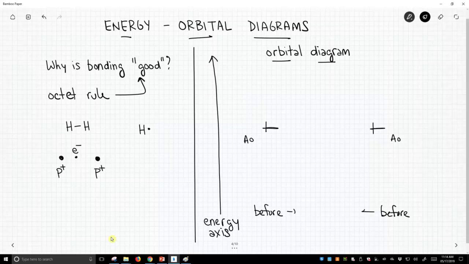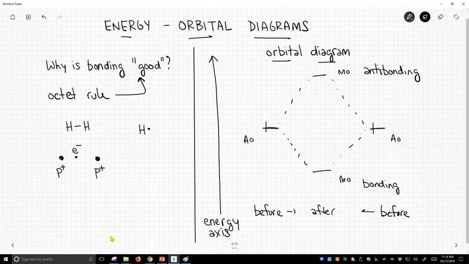Now, we kind of move in time towards the middle. So as we move these atomic orbitals together, they mix. And our two atomic orbitals form two new orbitals. So this is the after. As it turns out, one of the new molecular orbitals tends to be lower in energy and one tends to be higher in energy. And this gives us a bonding orbital. And our higher energy is an antibonding orbital. Now notice, once this occurs, the atomic orbitals are gone because they've been used to construct these new molecular orbitals.